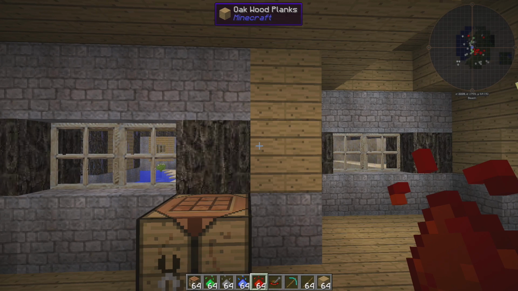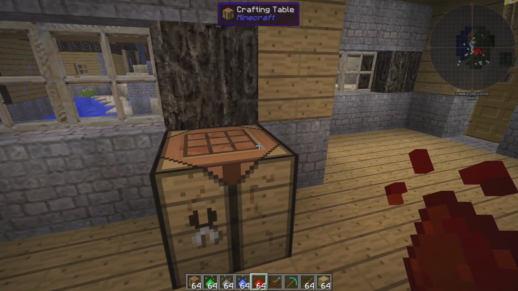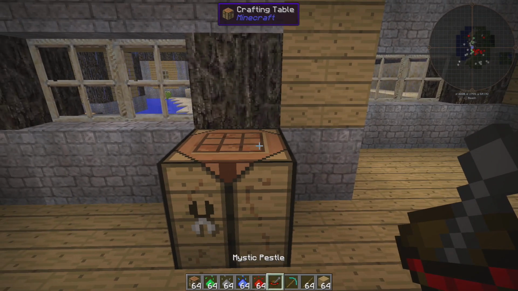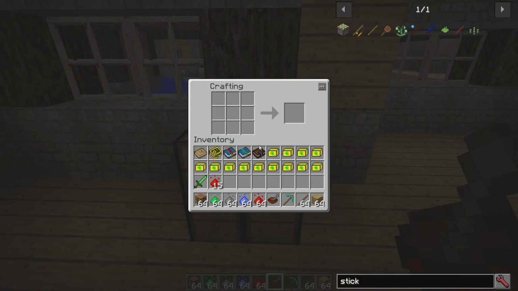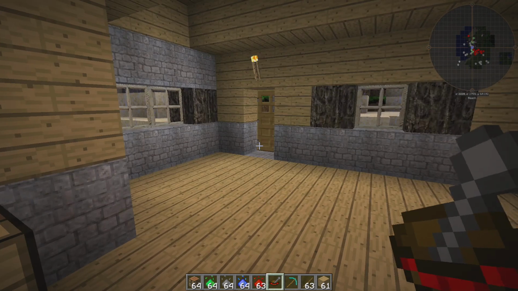Catalyst dust is the most important thing that you're going to be needing in this mod, which you can then use to make this, the Mystic Pestle. I believe that's what it's called. You would go ahead and take some oak wood planks like this, if I remember correctly, put a stick there, catalyst dust there, and there you go. You get your Mystic Pestle, which you can then use to turn other items into dust as well.